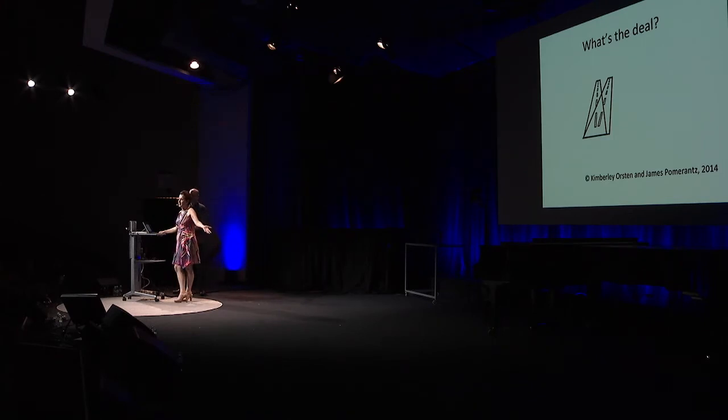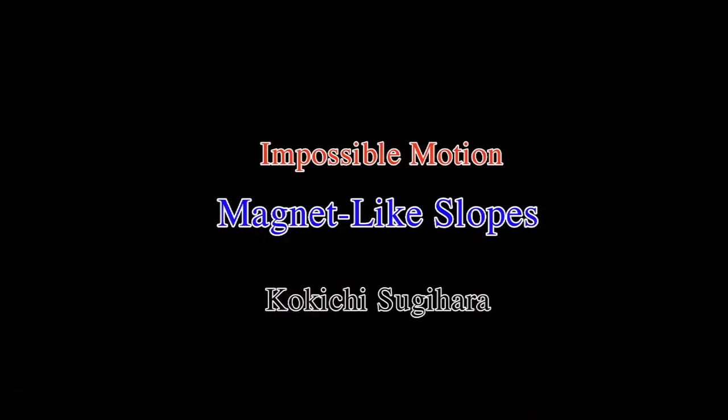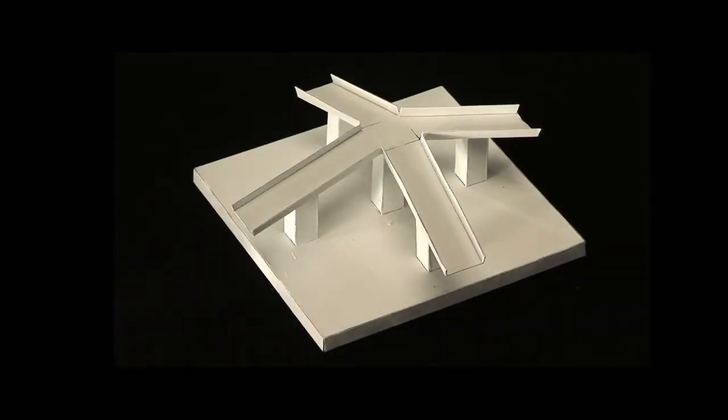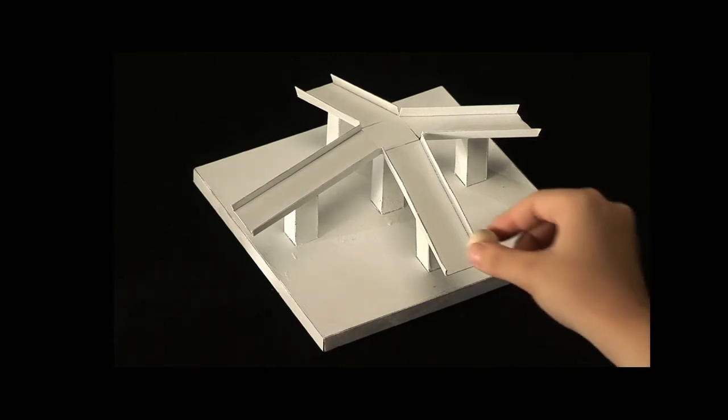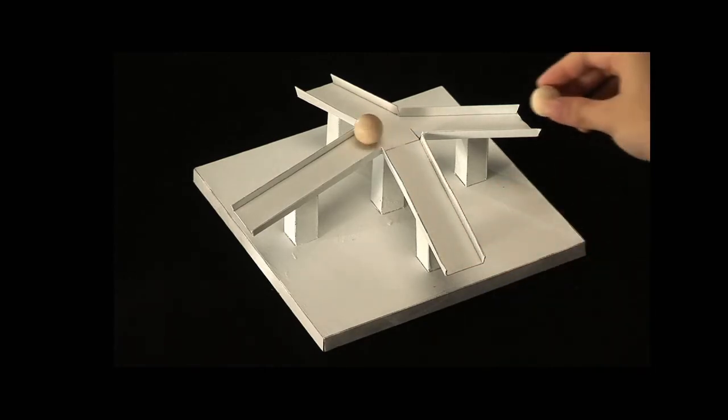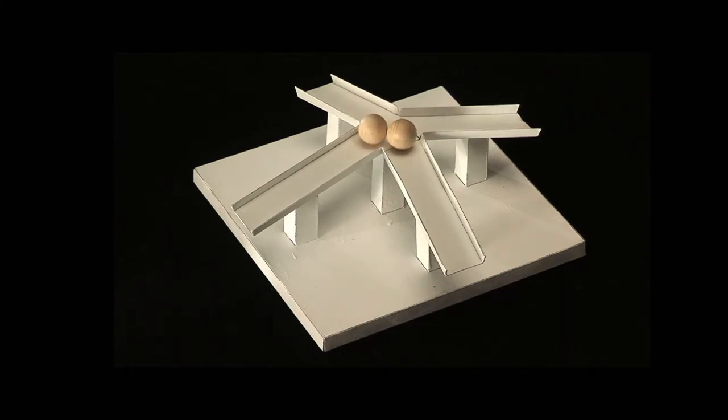It just depends how you look at things. It's a matter of perspective. Like in this illusion, we're going to see that the point of view can matter a whole lot. We're going to see four ramps. They're made out of cardboard, and you can see now these little balls, they're rolling up the ramps. The ramps are cardboard. The balls are wood. There are no magnets. There is no CGI. What is going on? Let's look at it from a different angle.